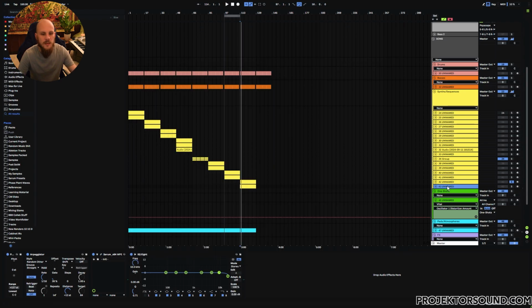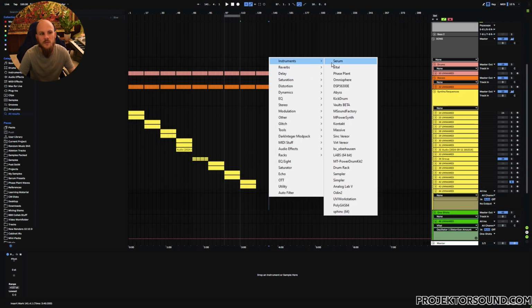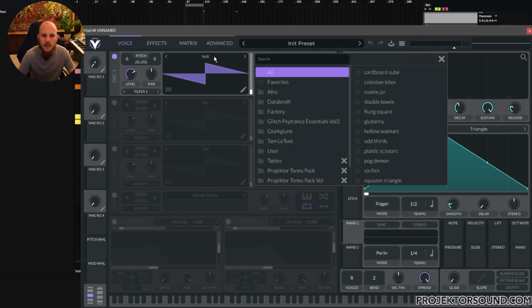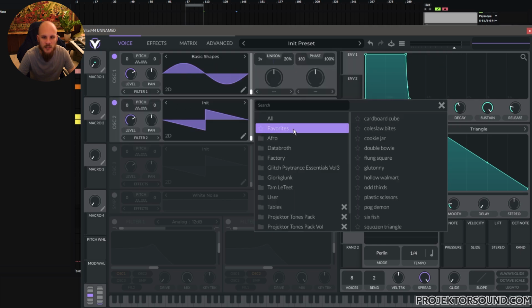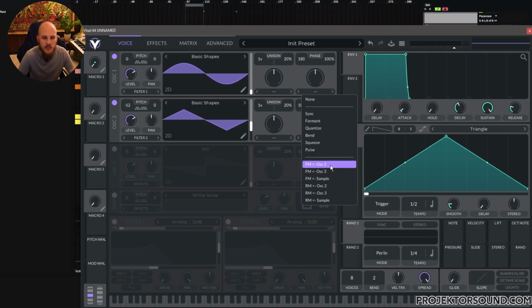Now to make more synths like this, what we can do is we can add a Vital over here, because again, you're not limited to one synth. Each synth is going to have its own unique FM texture. And in this case, what I want to do is set up an FM setup with 2 basic shapes here. So let's set this maybe to a triangle here, and let's set it an octave or 2 lower. Let's go with 1 for now. And then we'll set this to FM from oscillator 2. We'll set the phase randomization all the way down.